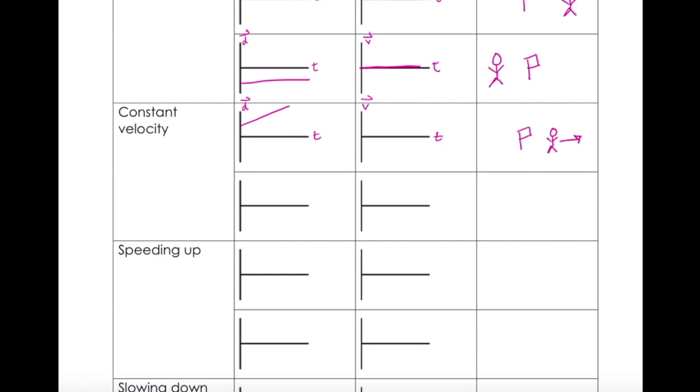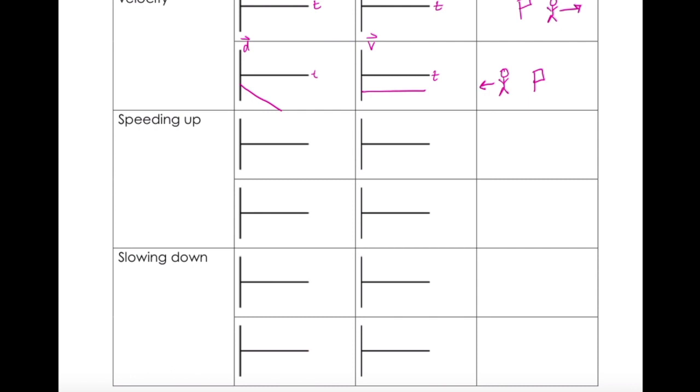And so if they're moving at a constant velocity, we will have no slope on the velocity versus time graph, because remember, a slope on a velocity versus time graph would be acceleration, and this person's going at a constant velocity. Okay, and then we could also have the person going in the opposite direction at constant speed. So they would have a negative velocity, meaning that they're going in the negative direction. So if we have our reference point, the person is actually starting away from the reference point in the negative direction, and they're going to be moving at constant speed away from the reference point.